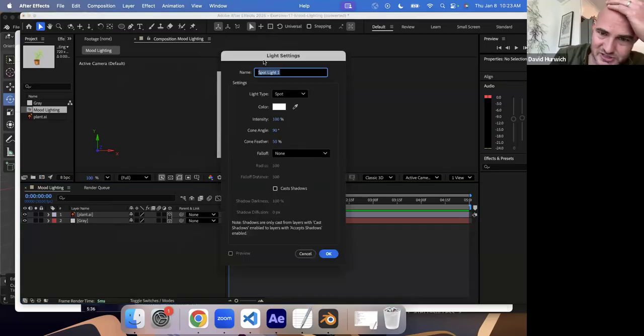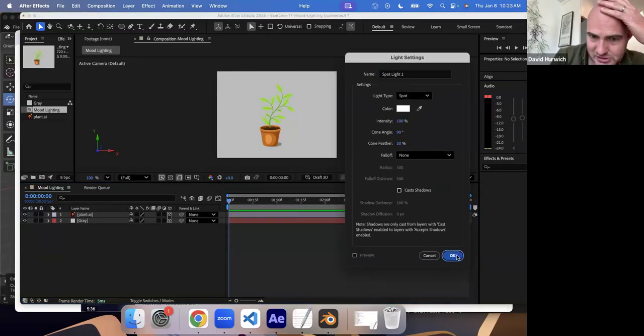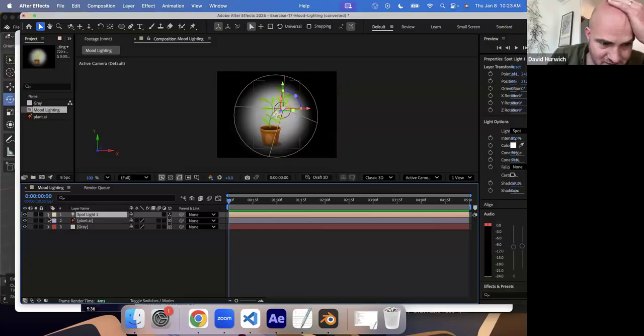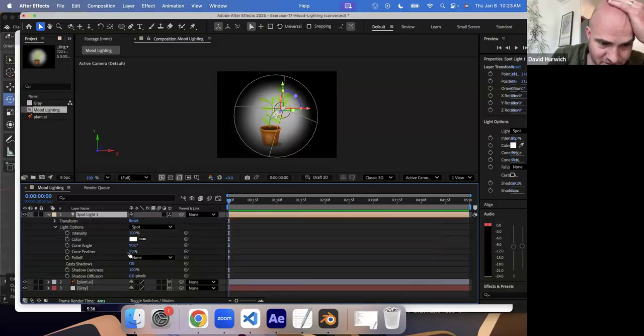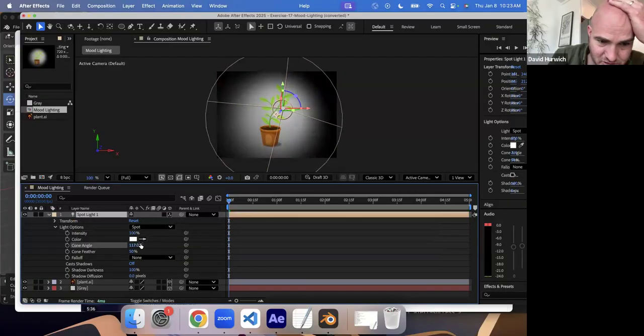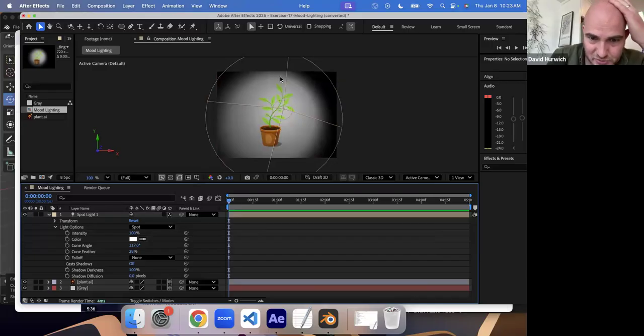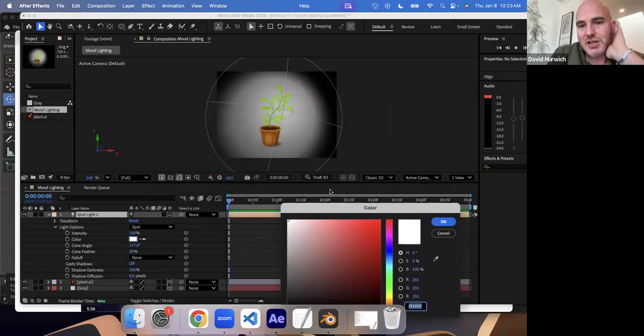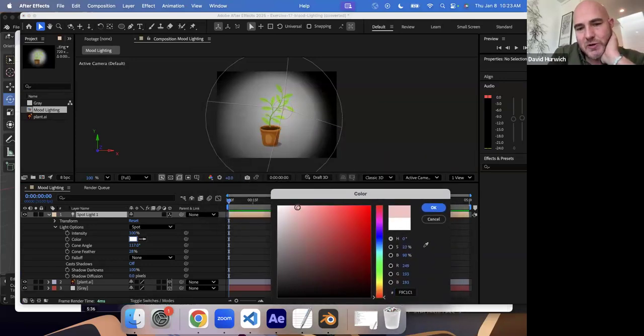And maybe let's even use a spotlight here. I'll play around with the spotlight. Maybe I want the spotlight a little bit bigger, not so much. Right off the bat, it gives a little more depth, but right now it's using white light, and maybe I want to add a little bit of red.